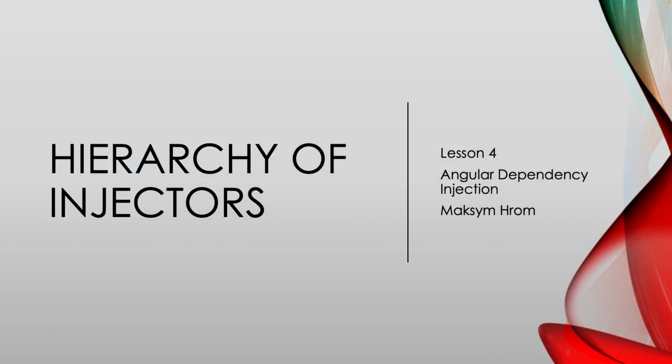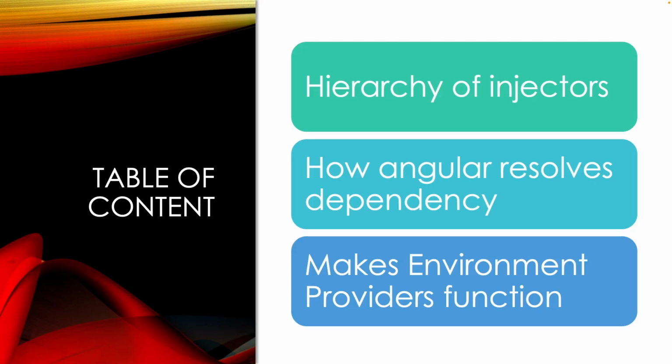Angular's dependency injection system is incredibly flexible, but with flexibility often comes complexity. It's easy to get confused about how Angular resolves dependencies across the injector hierarchy. And let's be honest, Angular's documentation isn't always very friendly. That's why in today's lesson, I'm going to walk you through how Angular handles dependency resolution across its injector hierarchy, step by step, in a clear and understandable way.